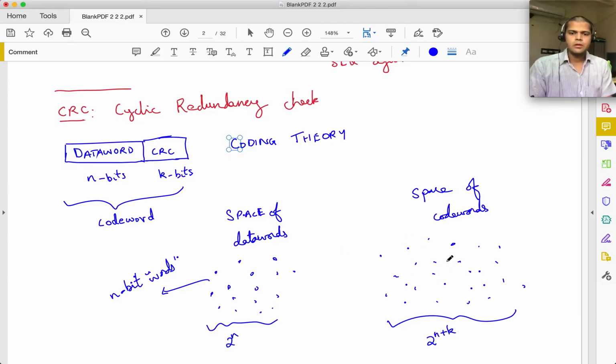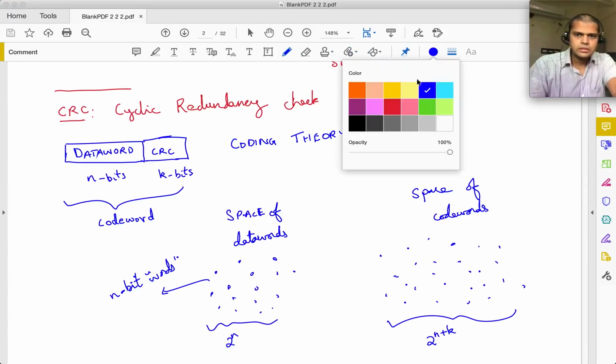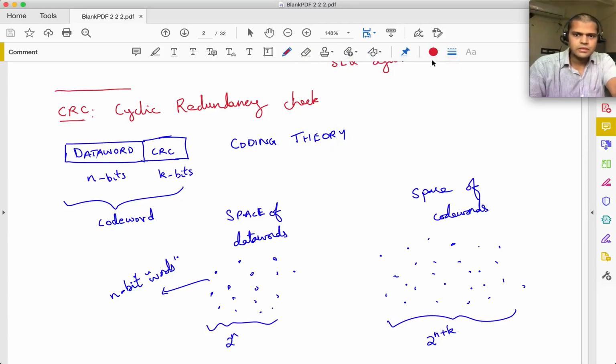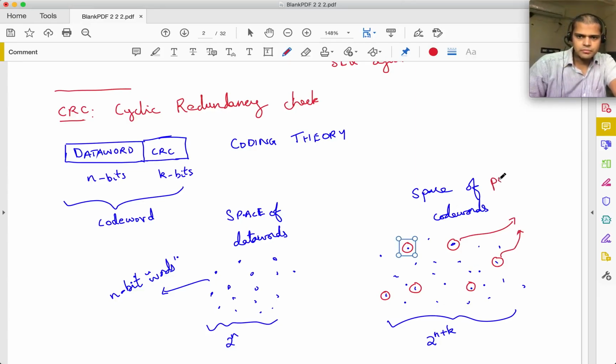This many possible combinations of n plus k bits are possible, but not all of them are valid code words. So the way we construct this CRC is such that only some of these are valid code words. So maybe this one is a valid code word, this one is a valid code word, and so on. And the number of code words are equal to the number of data words.